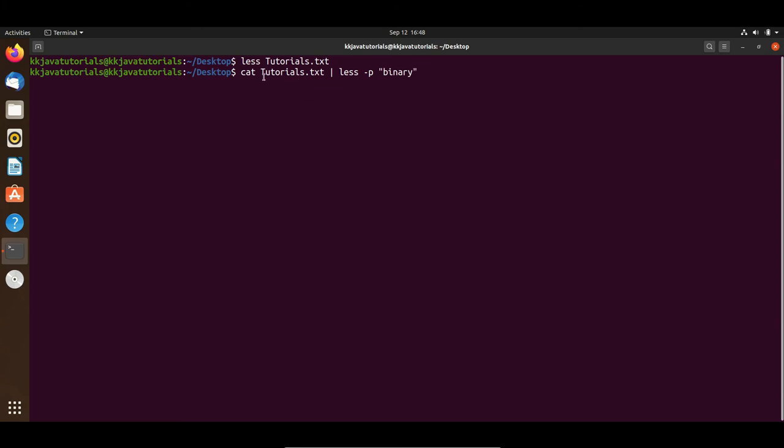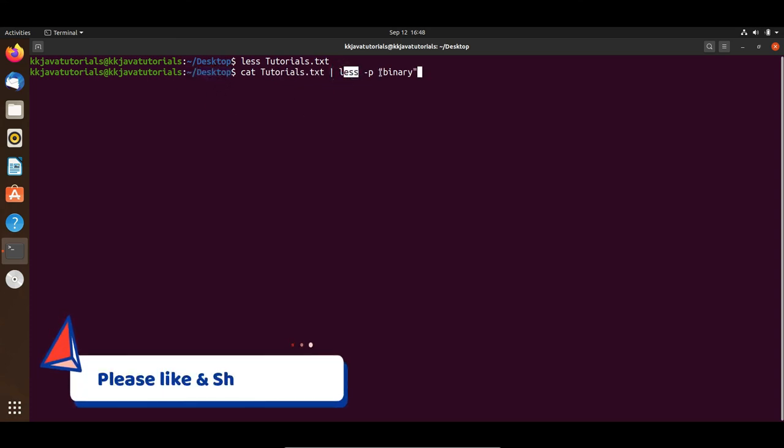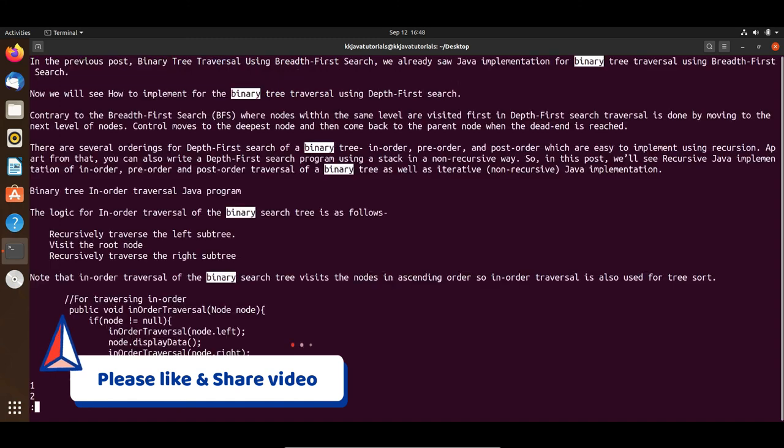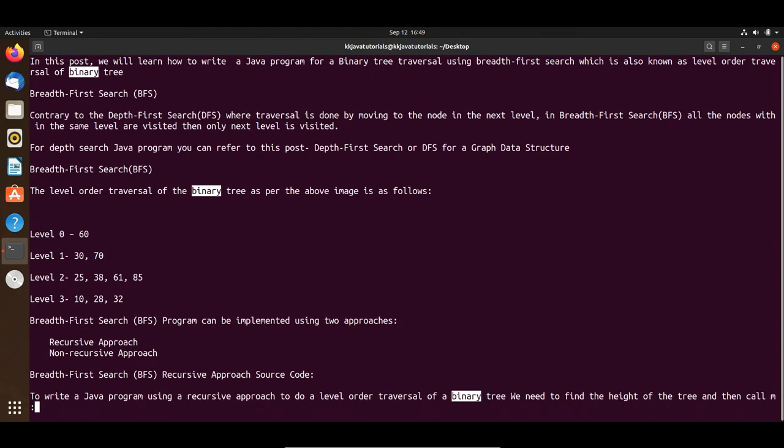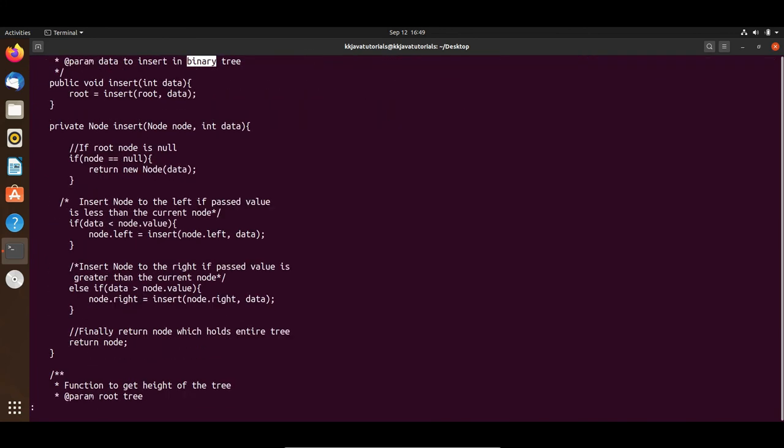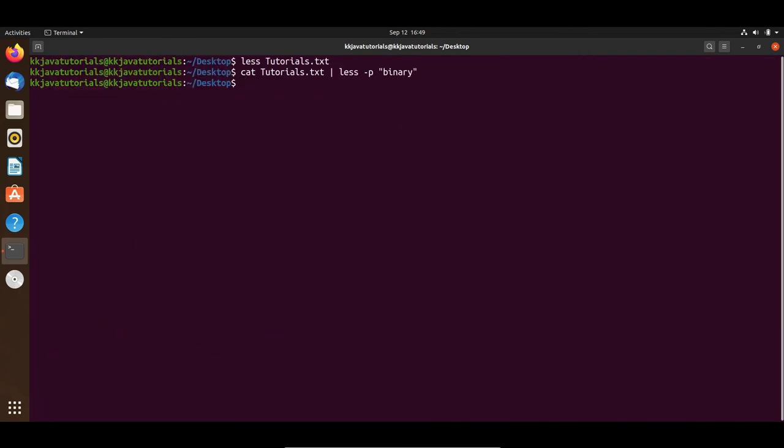So what is this command doing? Basically I'm opening this file, which is on the desktop right now, and we are at the desktop. The less command is instructed that I would like to search for this binary within this file, using less. So if I press enter, you see all the keywords with binary highlighted. If you want to see the next occurrence, just keep pressing N, you will see the rest of the occurrences, right?